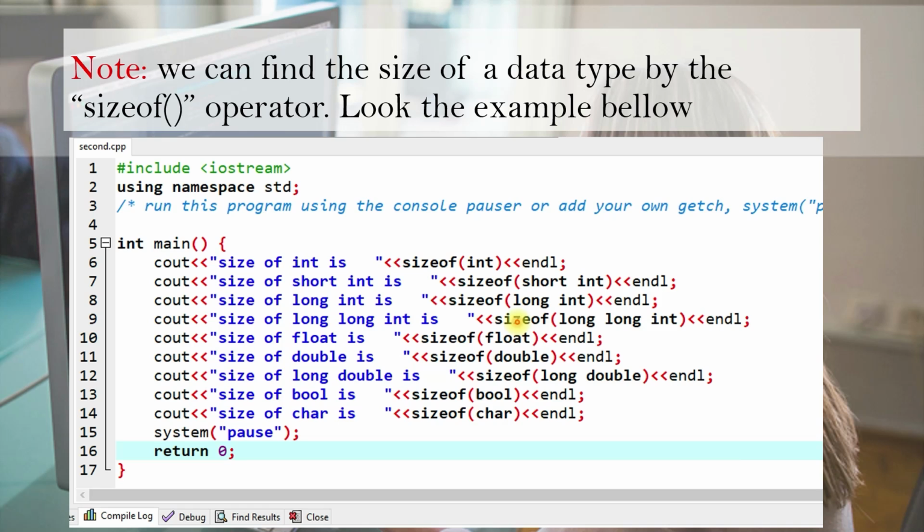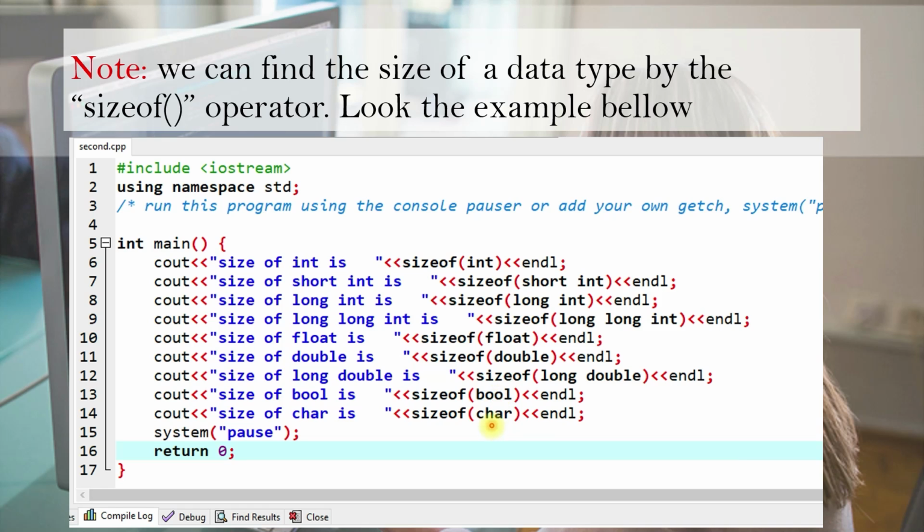But if you want to understand the exact size of the integer data type in our RAM, you can use this operator, and then it shows the exact size of integer, short integer, long integer, long long integer, float, double, long double, bool, and char.